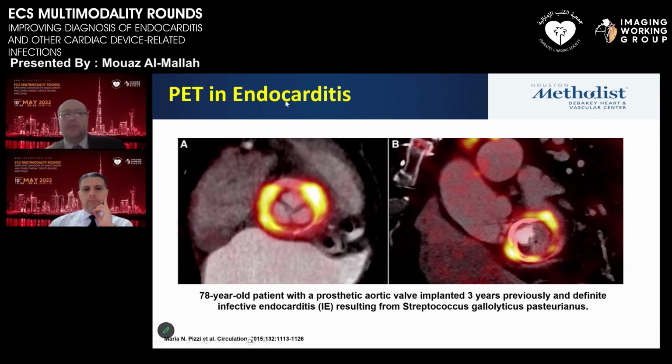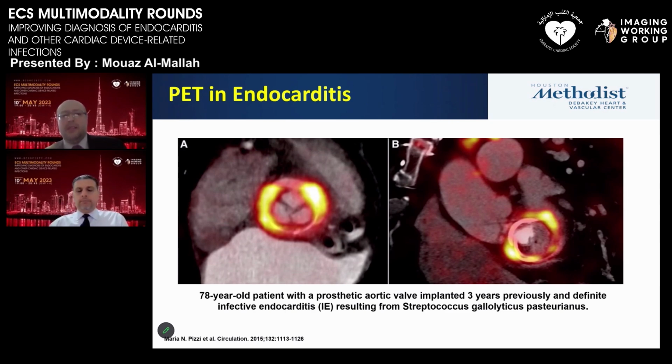Now, when do I use PET for this? Many of these hypodensities that we see on CT that I just showed you, especially post-surgical and others, may be infected but may not be infected. CT is just going to show you hypodensity. It's not going to tell you for sure that this is an infection.